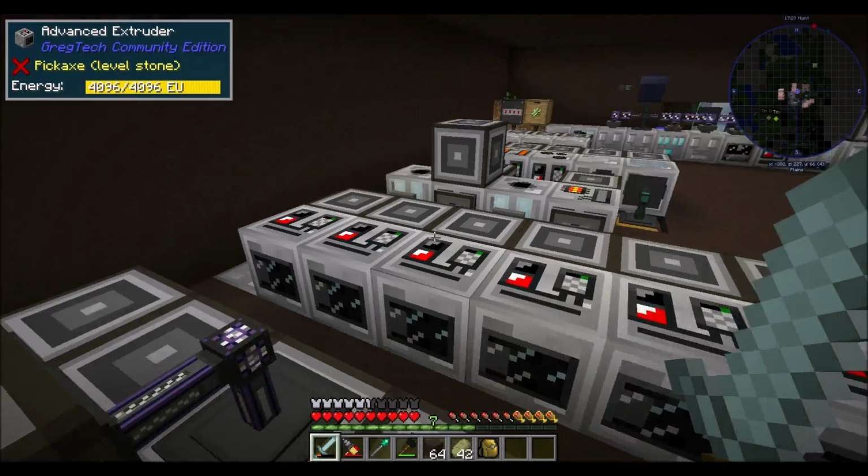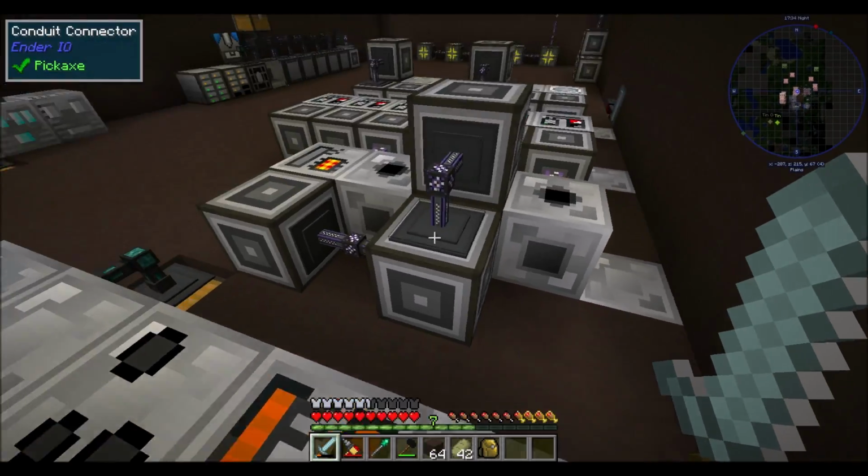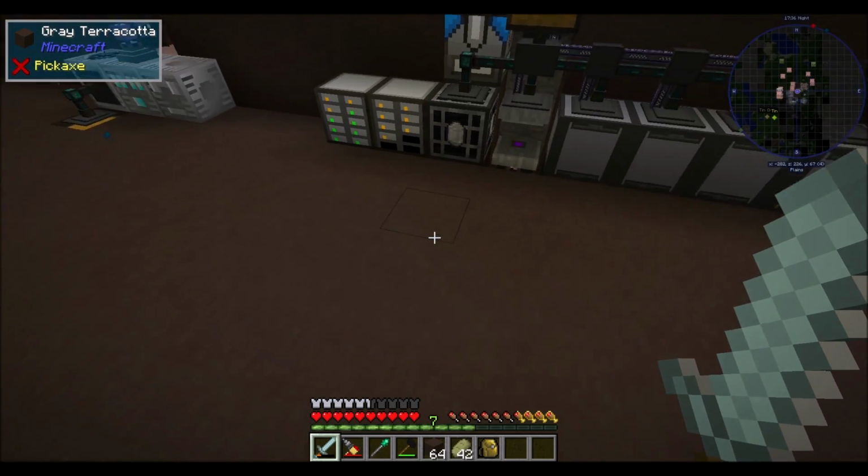And like I said, easily upgrading these machines to HV tiers. We could have an HV line easily on any one of these because of the way we laid everything out. So that should be extra cool.